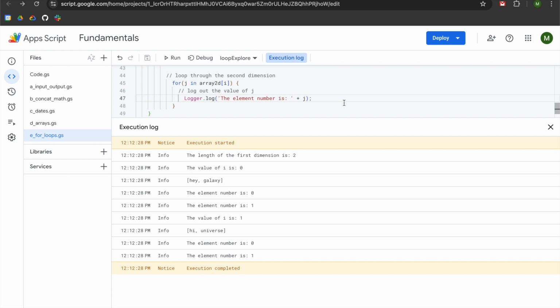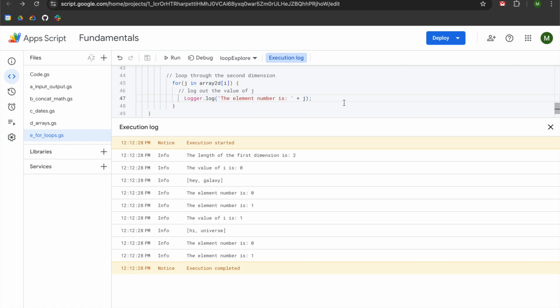So because this second for loop is nested within a for loop, when we declare array2d with a square bracket and the variable of i, the value of i will be passed into this second loop.